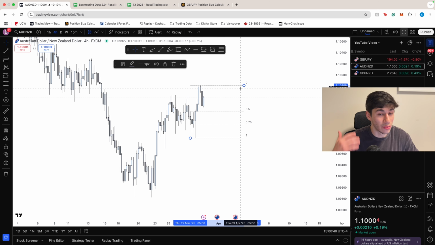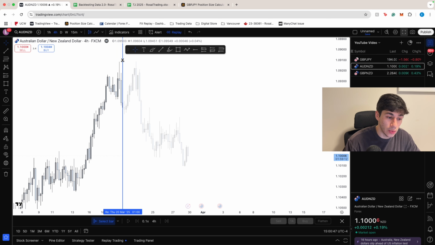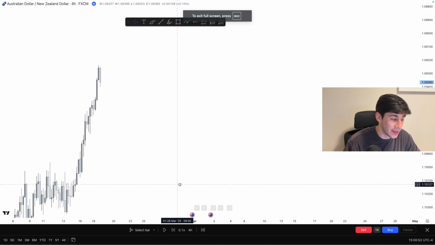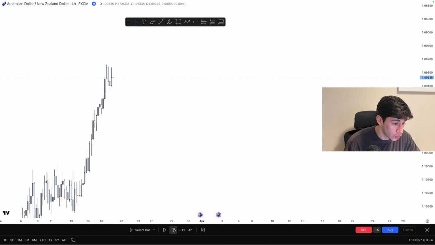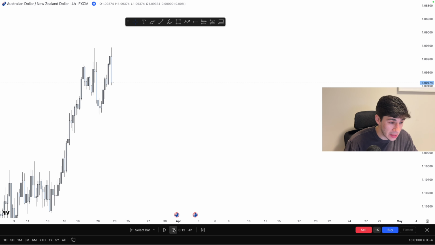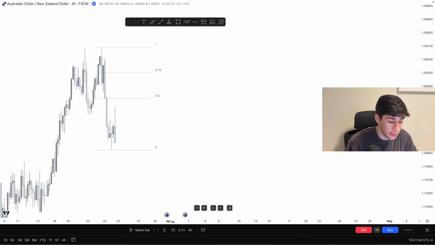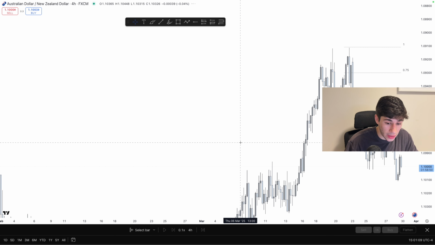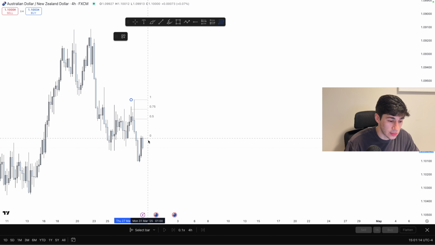It's the same question: what setup should I take? So we repeat the method. We invert the screen, go to replay mode, come back here, put it in full screen, set up our chart the exact same way we do when we backtest, and start moving forward. Then, for example, I see this setup, so I mark it up. We keep going. Then I see this setup right here. I ignore this one, and now I see this setup here.